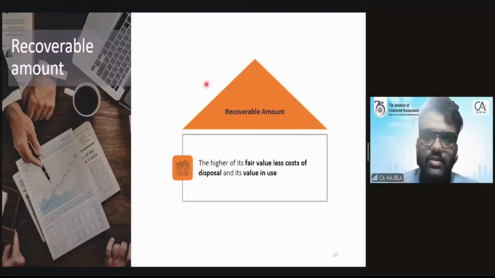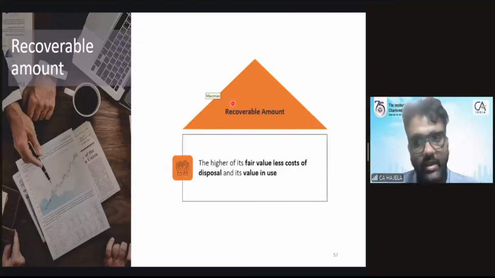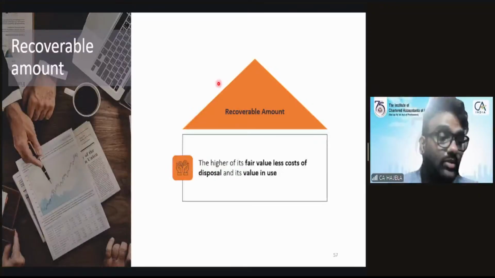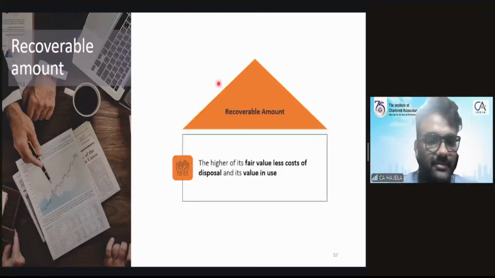Yes, any input which is relevant for the particular assessment can be used. There is no specific guidance, a yes or a no, on what inputs are to be used. They have to be relevant for that particular period, and your auditors should be fine with this. Again, this is a matter of judgment, but the answer to your question is yes, it can be used if it is relevant for that assessment.